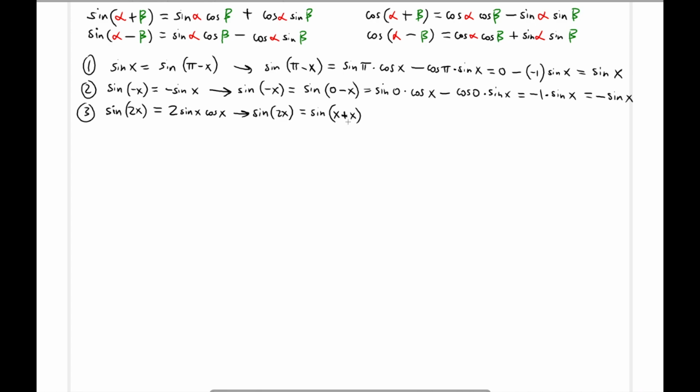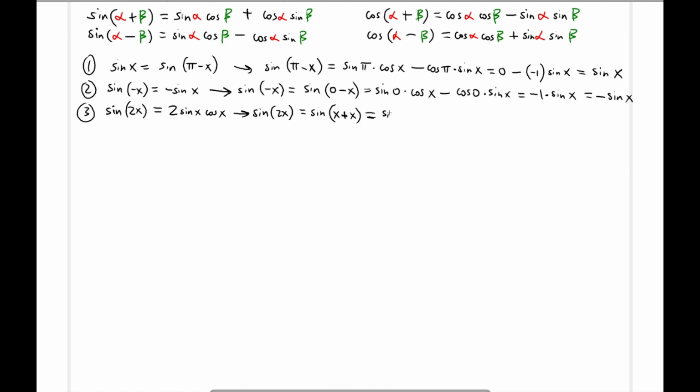So we can write it as x plus x. And I know it looks like the same x, but you can treat it as two different angles, alpha and beta. This time we're not going to use the difference, we're going to use the sum, right? Because we're talking about a plus. So we're going to have to use the upper formula, upper left-hand corner. So again, and this is going to be quick because your alpha and beta is the same in this case, so you don't need to worry about that. You can just write sine cosine and cosine sine, right? That's not going to do anything.